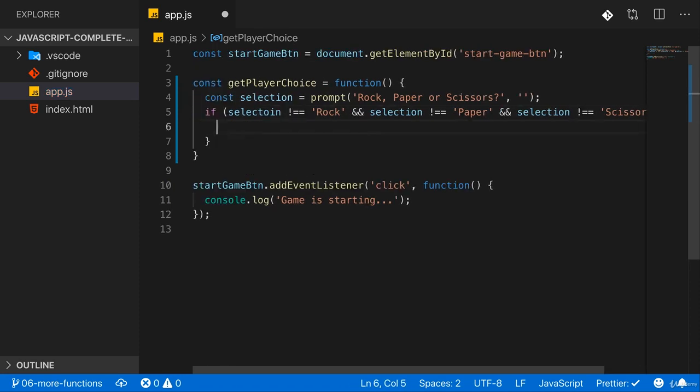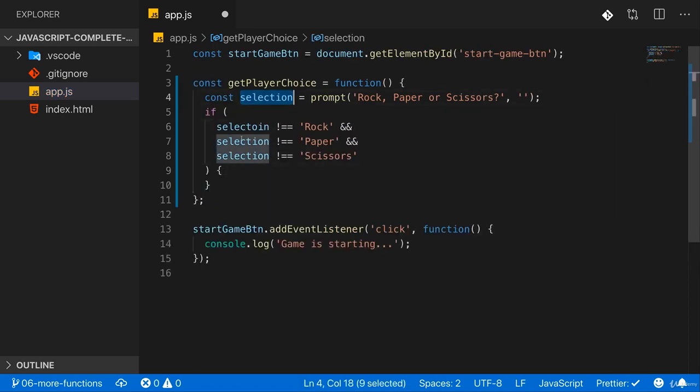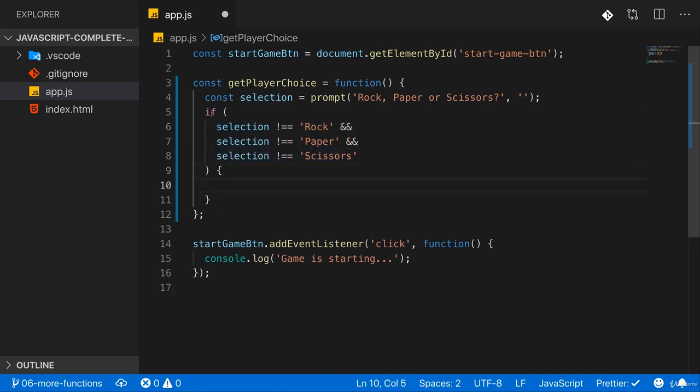If that's the case, and we can structure this across multiple lines and avoid typos here, so if we add this if check, and we make it into this if block here, I know that something invalid was entered because the user obviously neither entered rock, nor paper, nor scissors. So in that case, I want to let the user know that he or she made an invalid choice and that we will use some default for him or her. Of course, we could let the user choose again, but I want to use a default in that case. We chose rock for you. Let's say rock is our default here.